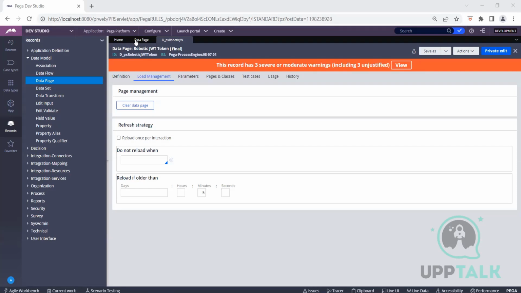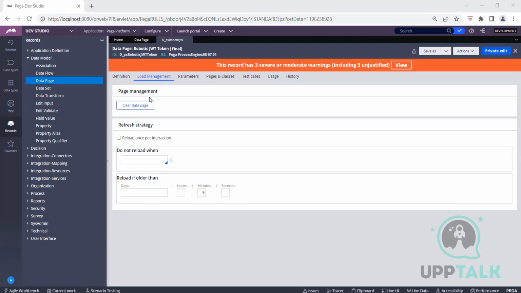It will not update every time, but you have changed it somehow. Sometimes what happens is the endpoint URLs and all will get updated based on your certificates and all. So for some reason you have changed the data. It is a node level data page, and the refresh strategy is configured for 5 days. Now you have changed the data in the DB, right?